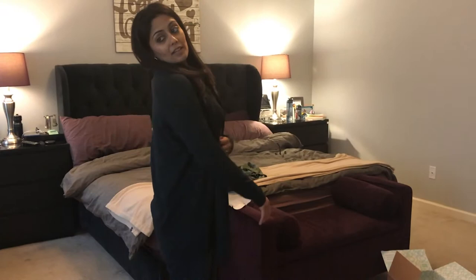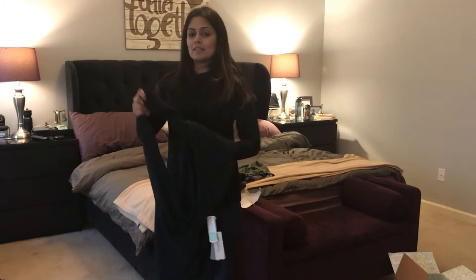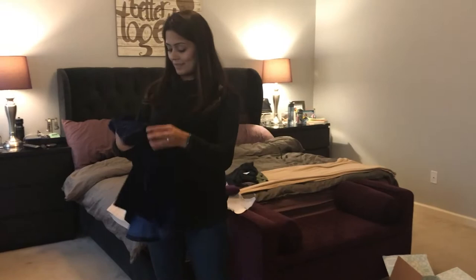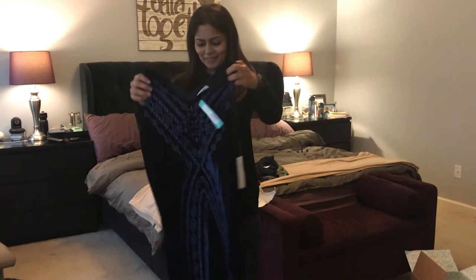The third piece is this cardigan. I feel like most of the winter and fall boxes contain at least one cardigan. While I love cardigans, I like the more chunky cozy ones. This one does have a great fit and it drapes really nicely. As much as I like it, I'll have to pair it with something I would actually wear it with to see if I want to keep it — so keep track and let me know what you guys think.